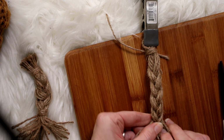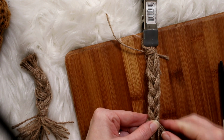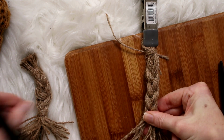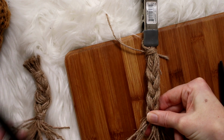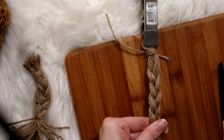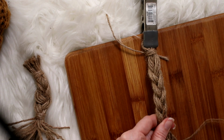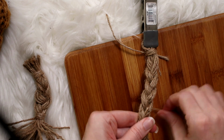All right, and we don't want to get too long, so see here how it's kind of hard to get started, so we're going to scoot that down. And then the bottom here, that's about right. So we're going to do the same thing that we did up here, and we're going to cut, give ourselves plenty of string here.